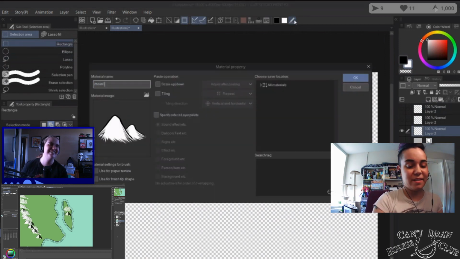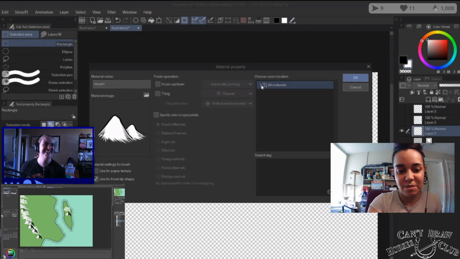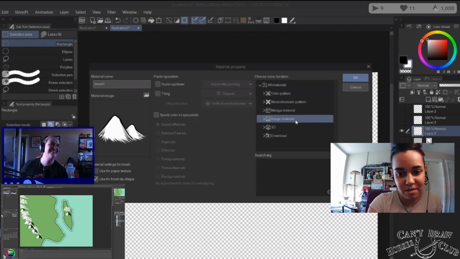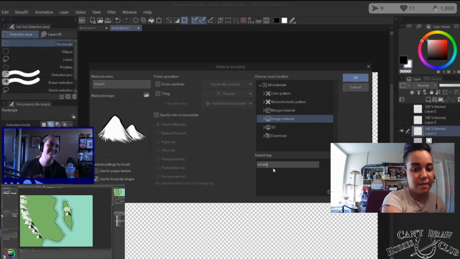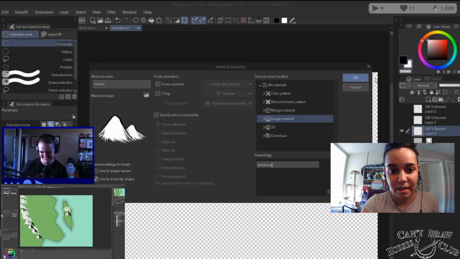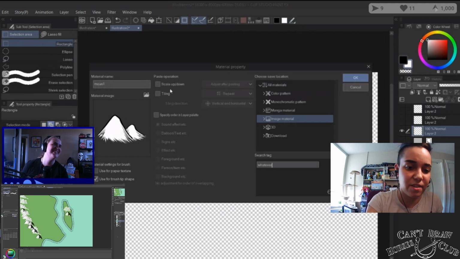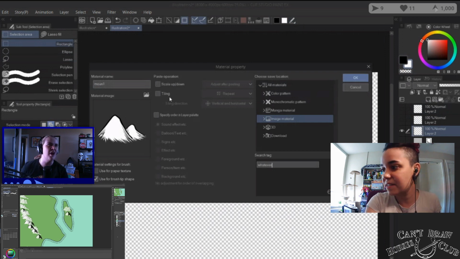Mount 1. I don't even care to write the whole name anymore. Use for brush, image material, whatever. Search tag, whatever. Do I check any of these two here, scale up and down and tiling, or is it not? No. Okay.